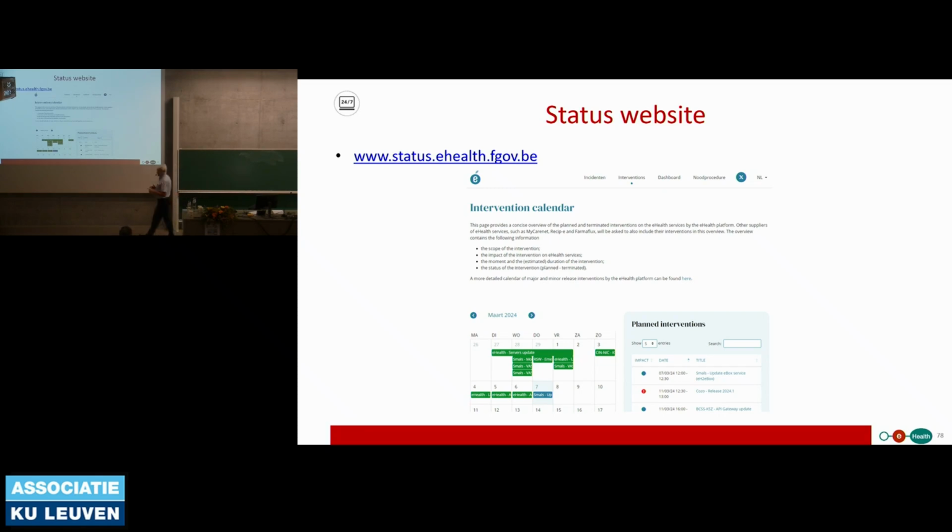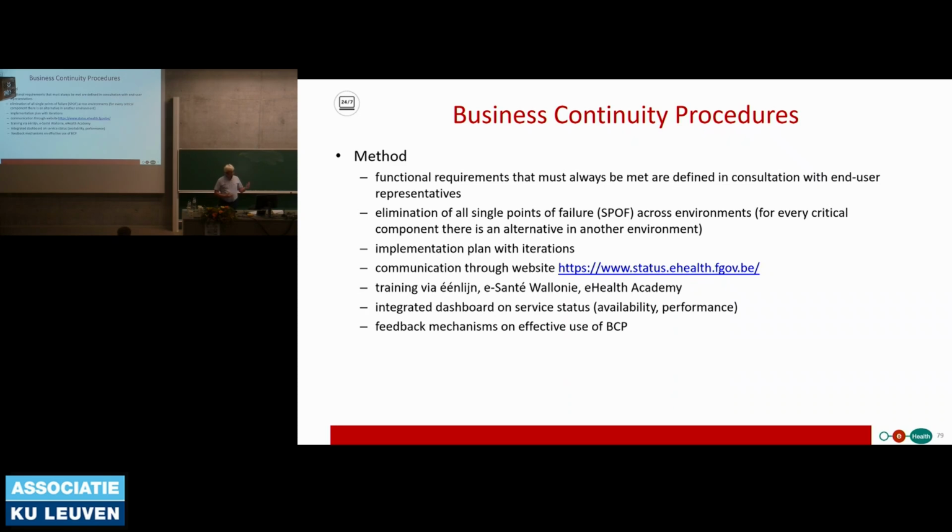Every intervention done by every one of the providers is put on a system so that you can see when there is an intervention and when you can have risk. So it's really public. When I did this, my minister said, okay, that's dangerous because journalists and so on will see what is happening. I said, okay, for me it's to be transparent, and I never have a problem anymore with journalists because they can see when there is a problem, they can see directly what the problem is and when it is solved.